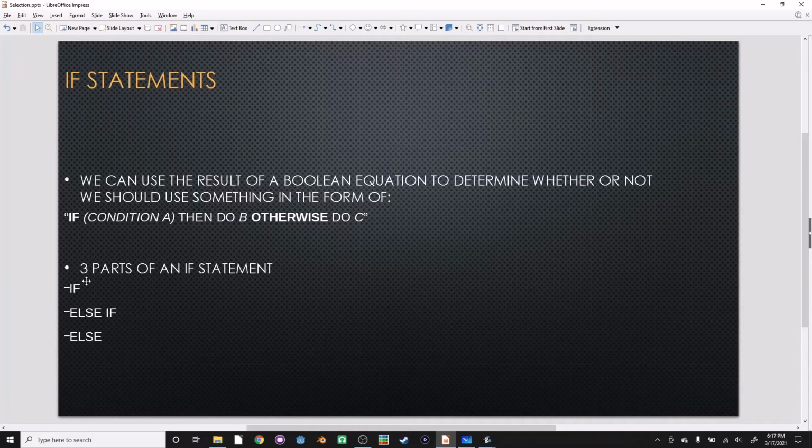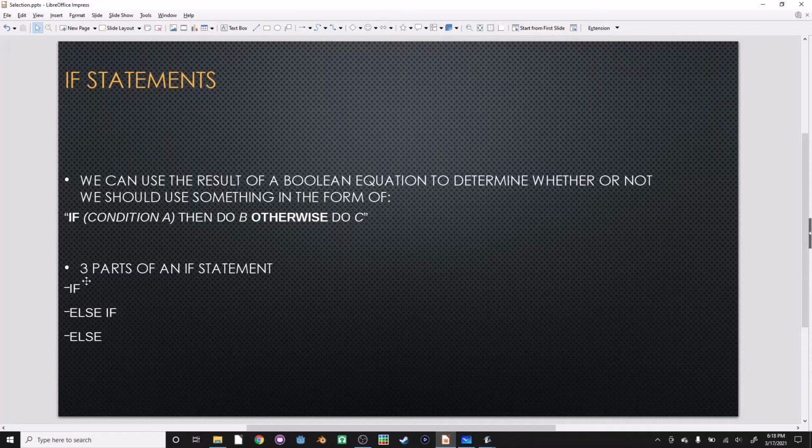So this is a way to get a computer to kind of branch itself, because as of right now, our programs just go one line at a time until it hits the closing curly bracket of the main method. We keep going line by line and that's it. It's a very linear, boring program. But here, we can add some variety to our programs. We can say if this condition, then do this, otherwise do this.